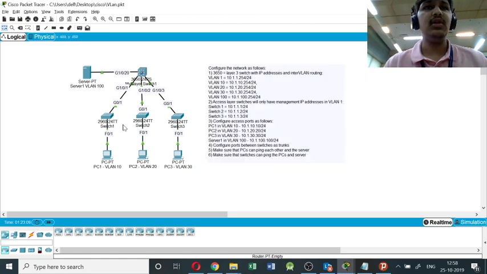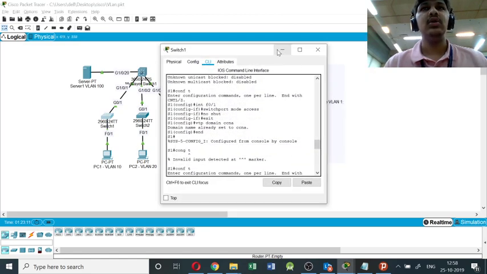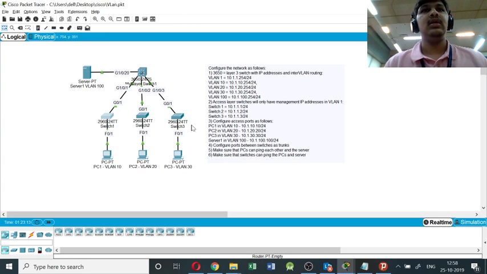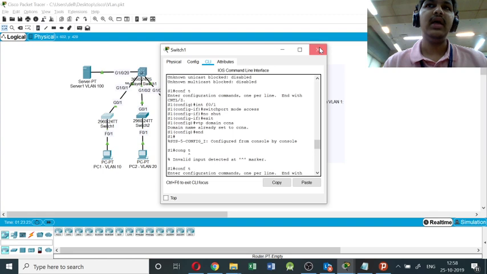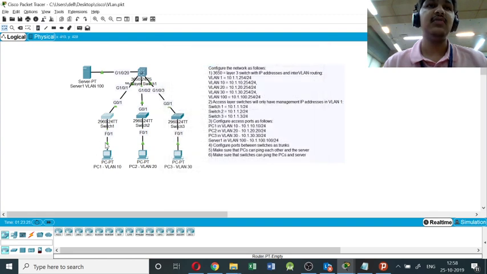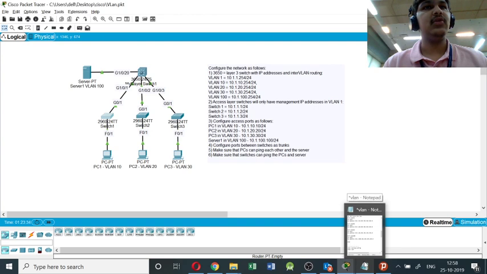Now we need to configure the switch ports of the access layer switches. We can see for each switch we need to configure two interfaces. One is the trunk interface, which is connected to the multi-layer core switch, and another interface which is of type access, in access mode, that is connected to the end device. Let us walk through the configuration code for the access layer switch.